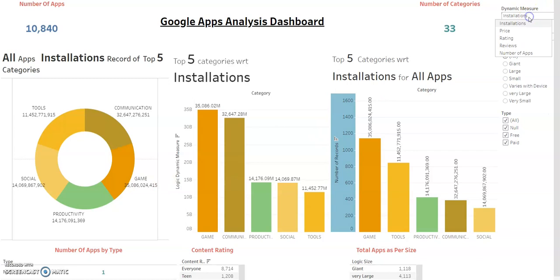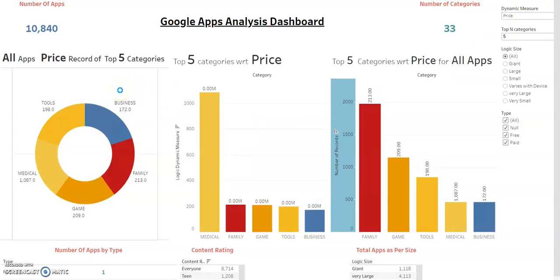Similarly, if you want to see the top 5 categories with respect to price, we can say that tools, business, family, game, and medical are the top 5 categories with respect to price. Similarly, we can change this from here.